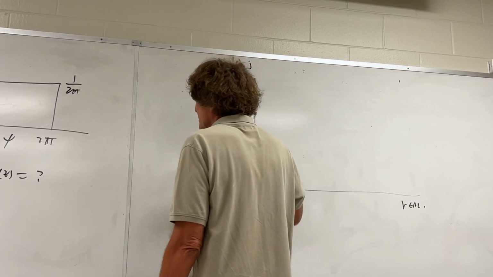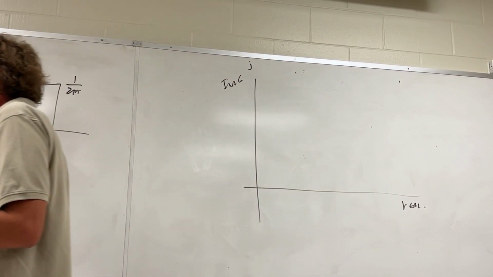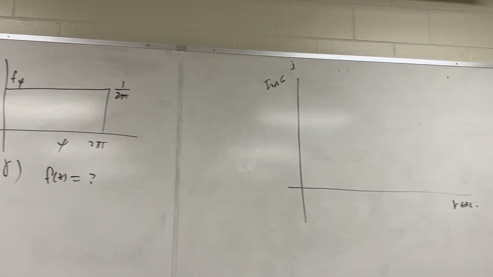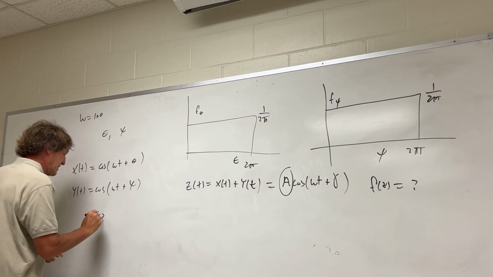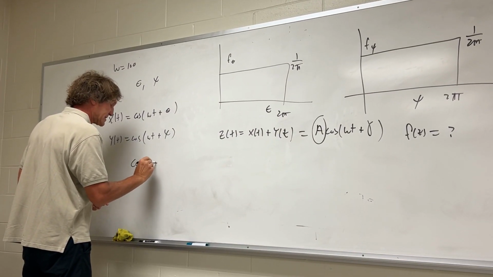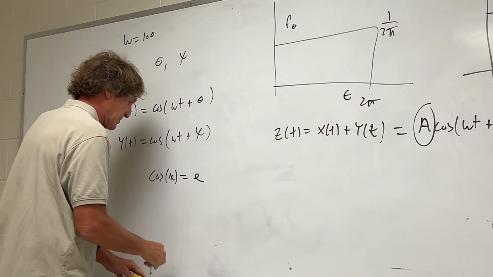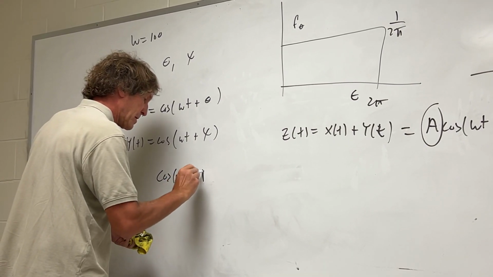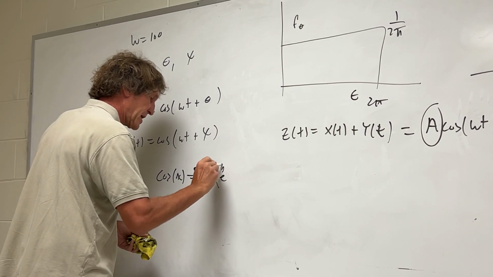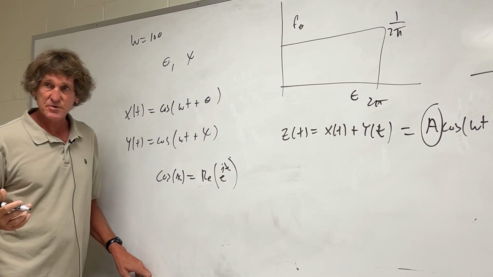or j-axis, I know that anytime I have a cosine of anything, when I have a cosine of any function at all, say cosine x, that's just the real part of e to the jx. Do you all follow me on this? I'm just trying to make sure.